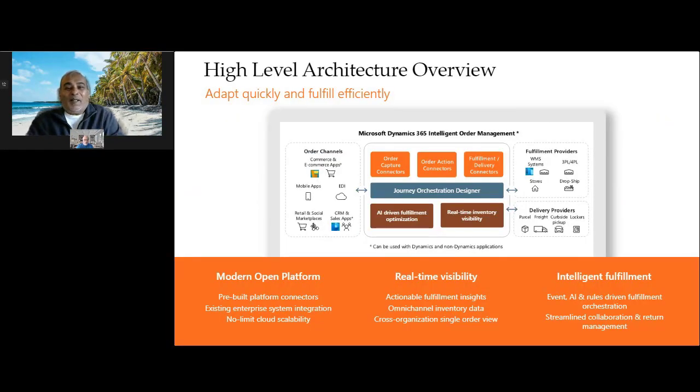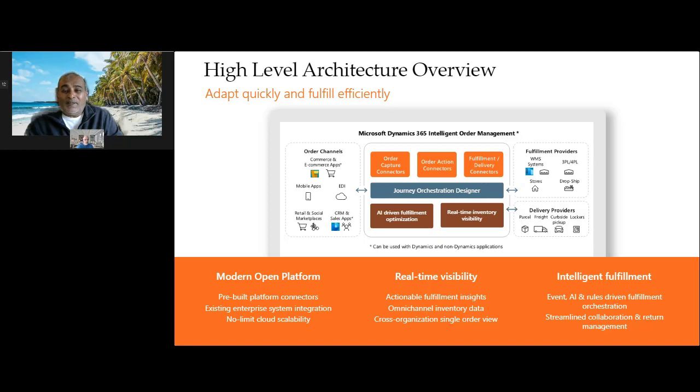This is a high-level overview of what IOM does, and I'll just quickly go through the middle box to make sure that you guys understand what it's really doing. Obviously, in the top left, order capture connectors. Where are my orders coming in from? In this omni-channel world that we live in, it could be e-commerce orders, it could be EDI orders, it could be third-party orders, all kinds of streams coming in.